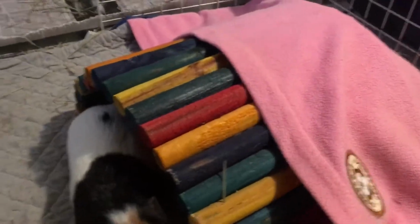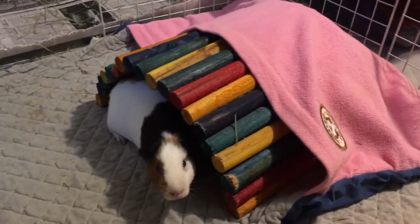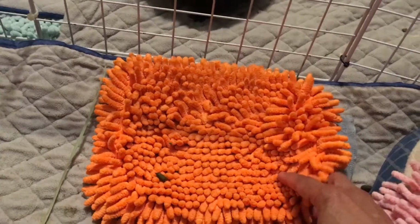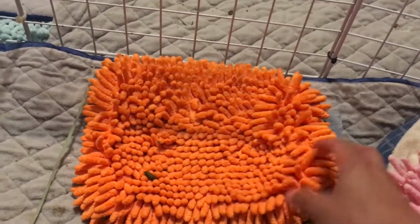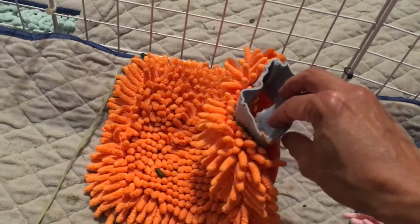And these are the Guinea Dad liners, and you see they have a pocket, and I'll use the rainbow bridges to make an entryway into the pockets. I also like to use these wash mitts. They like lying on them, and it absorbs urine very well, so when they're sleeping and peeing and pooping, it helps keep them dry. But then in the summertime, because it's a mitt, I can put an ice pack in here, and it helps keep them cool when they lie on it.